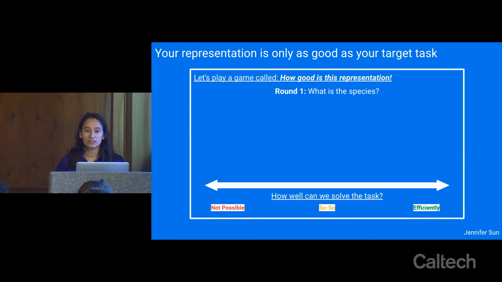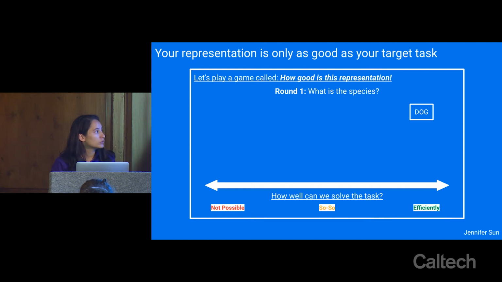All right. Any other ideas? No? Is this a dog? It could be like whether this one has a black nose or something. Okay, so descriptions of what it is, just a label. Yeah. So I think you both kind of said it right there at the end. What if we just had the word dog? That's a representation. It's a really efficient representation, and it answers the question about what the species is.